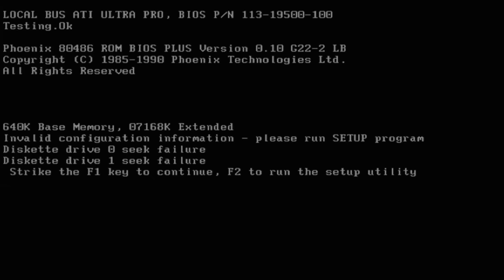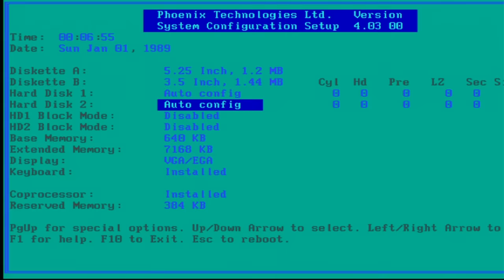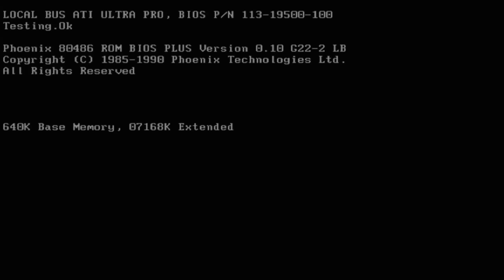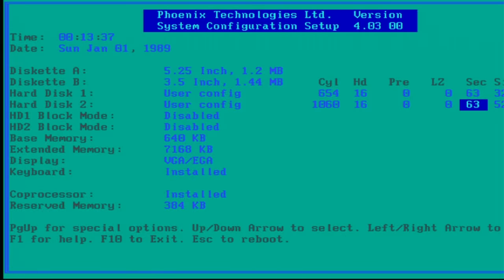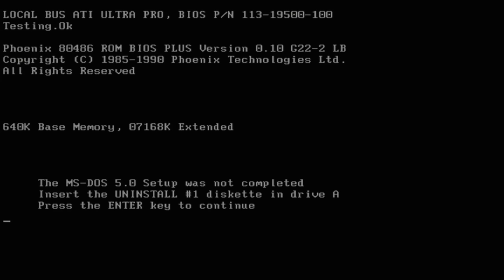Maybe they're just misconfigured. Drive A should be the 5.25-inch drive, so I'll set that to 3.5-inch — there it is. Now it's interesting that it has parameters for the hard drive — that battery was definitely dead. Okay, so this BIOS does have an auto config option. Well, let's see what this gets us. Okay, now those drives are seeking. But that thing is unhappy — I guess those hard drives probably don't support auto detection. Okay, I guess we'll try user config then.